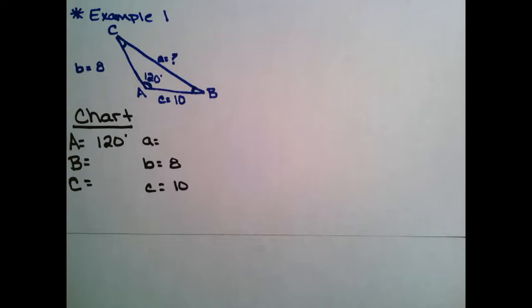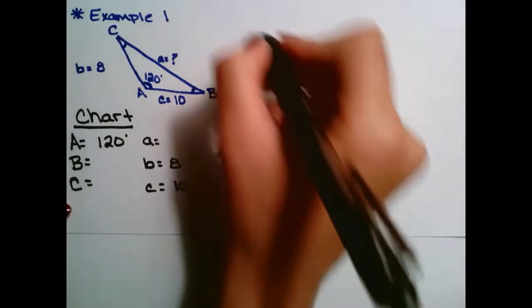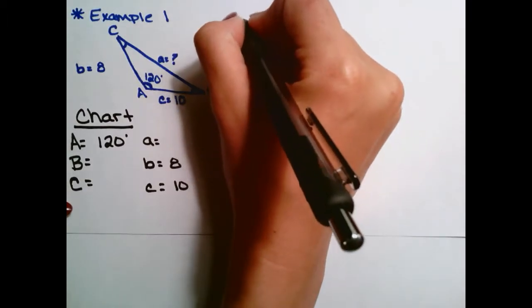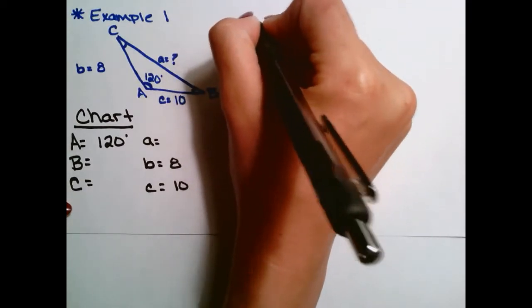All right, so here is our first example. The blue is what's given. I've gone ahead and filled that out in our chart here. So hopefully you jotted down what was on the previous screen. And if you can remember, it says that if two sides are given and one angle without there being a match, I don't have both of any letter, then our job is going to be to find the side first. And since I am finding side A first, I'm going to use the formula that started with a squared.